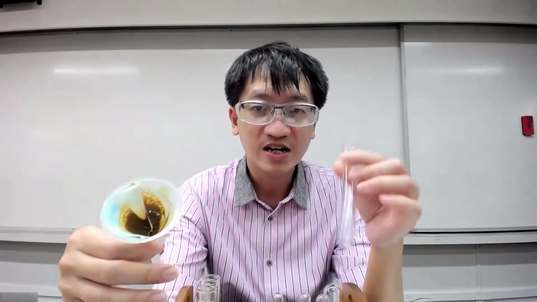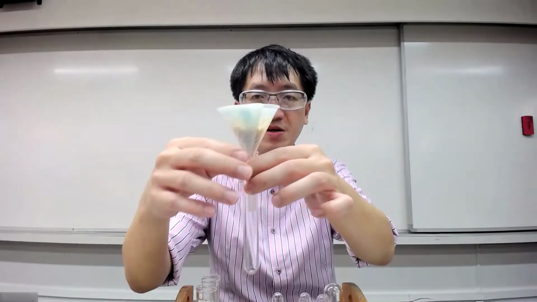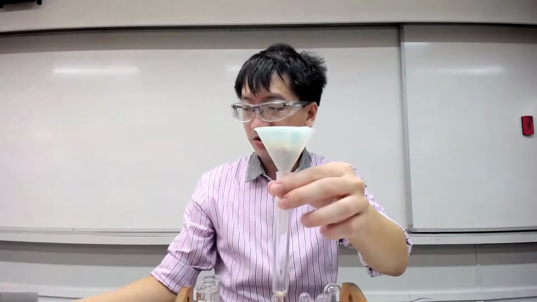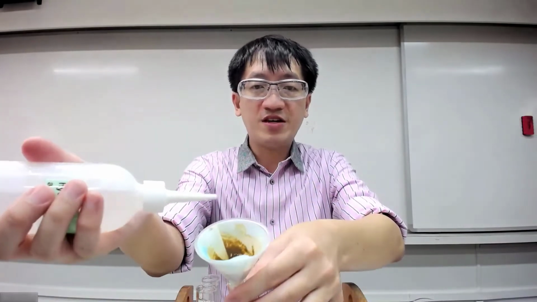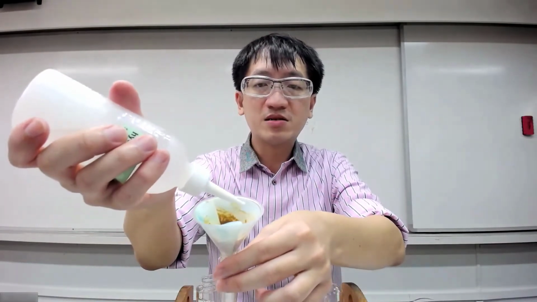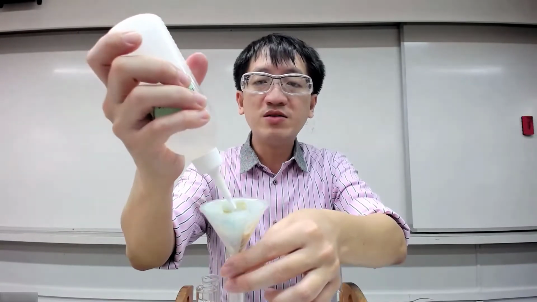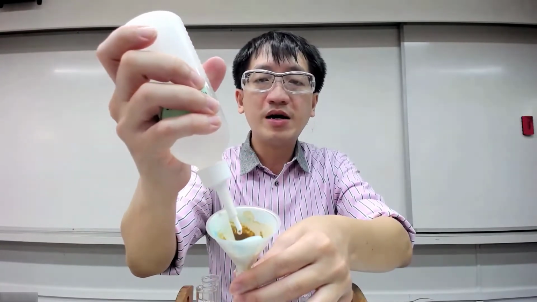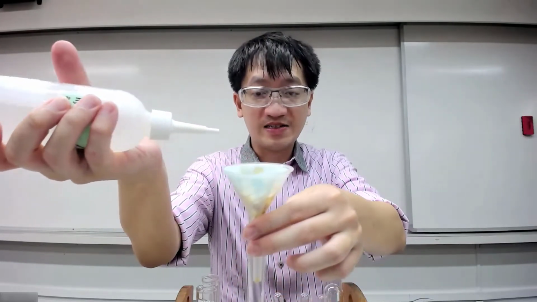Okay, for our unknown. So what I'm going to do now is put a test tube here, and then I'm going to use hydrochloric acid. I'm just going to carefully add it at the sides. I need to be a bit careful here because I don't want to introduce copper 2 in unnecessarily.